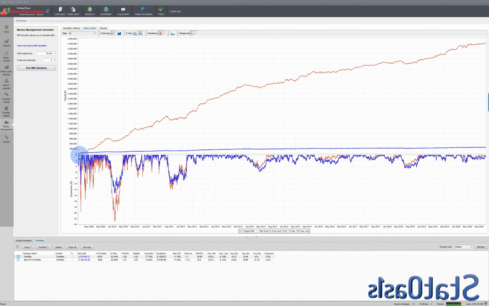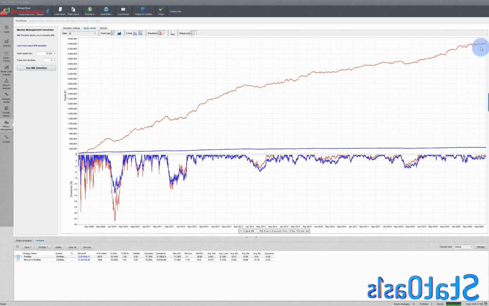And this is our equity chart. So this is the original. The blue is the original portfolio. And this is the drawdown. And the red is the one with the money management applied to it. And you can see the differences. There's no need to compare. You do have, of course, bigger drawdown, but it's nothing to write home about. It's very okay. It's about 23%. So you doubled your drawdown here. Probably 1.5% here, and then less drawdown as you go further.